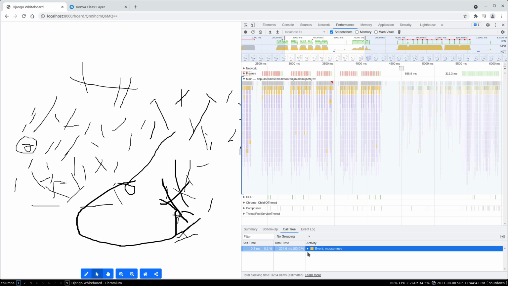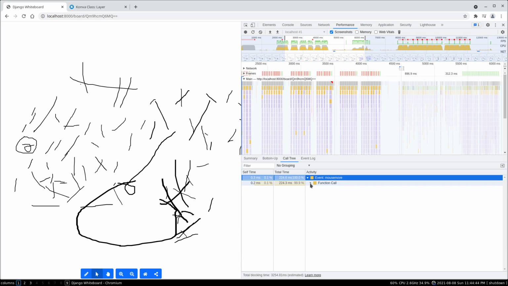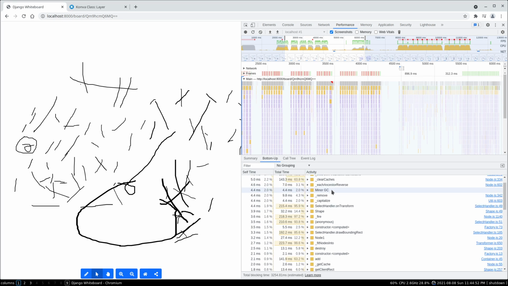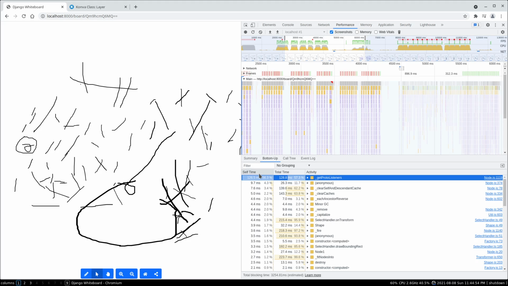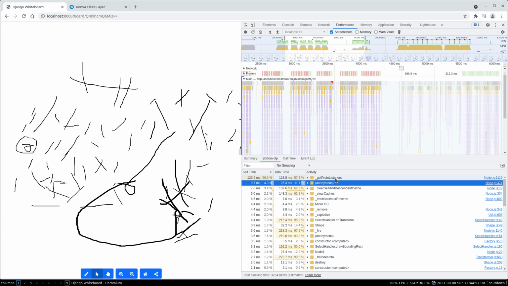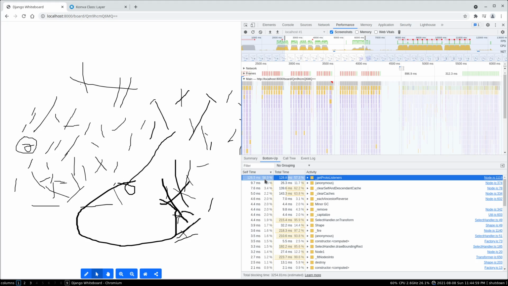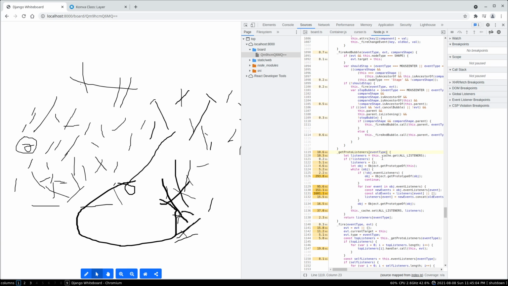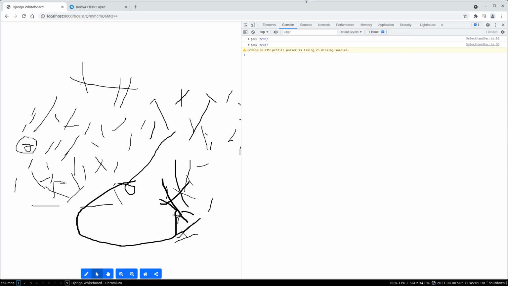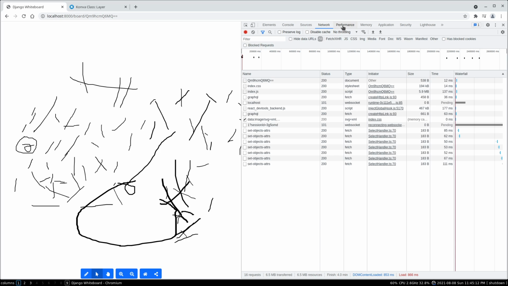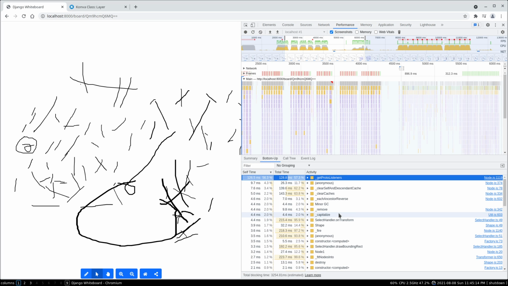Let's see what's happening here. How can I? I'm not sure exactly what it's doing. Well, I guess I'll have to take a look at this later.